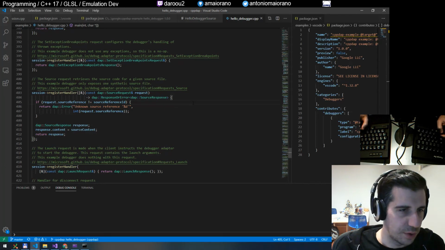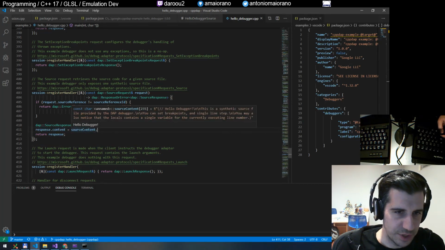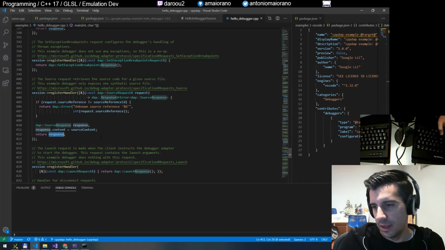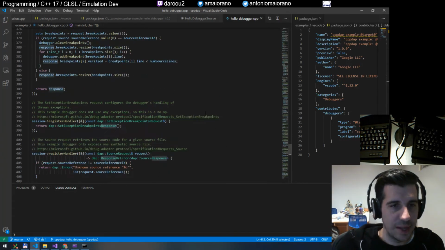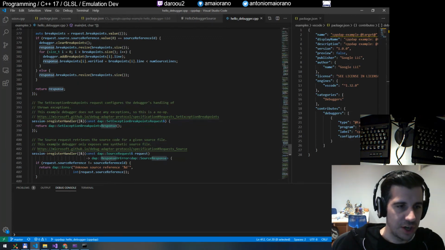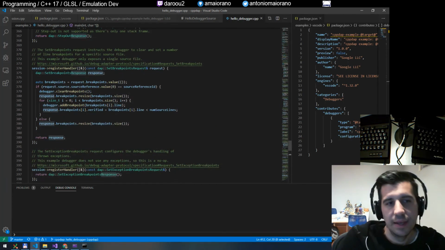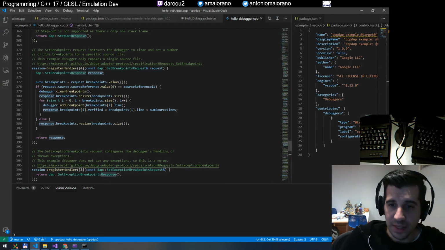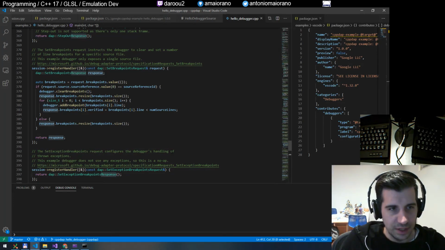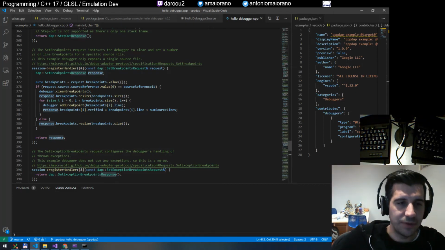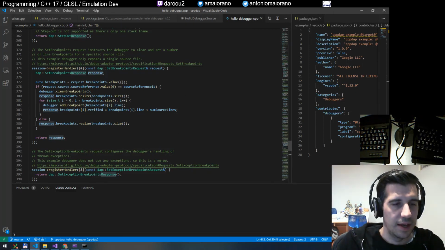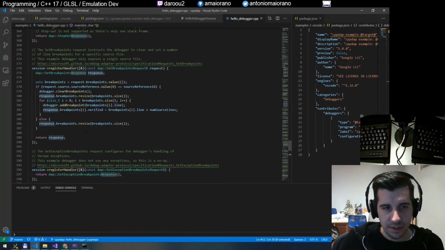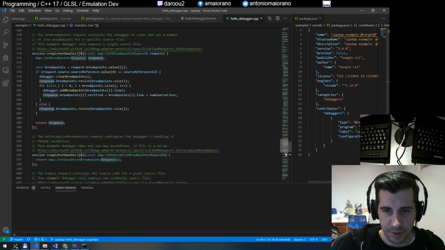So the goal here is to go and implement this so that we create a source response. We set its content to the source content, which is that string we saw before, and then you return it. So you can see that's really nice because the way it's been modeled is that you just have this session and you go and register a whole bunch of handlers for it, and then you just run the session, and whenever DAP makes a request for something, one of these handlers gets called. It's running on another thread, so there is some thread sync to do. There's none being done in here because everything is pretty much on one thread.